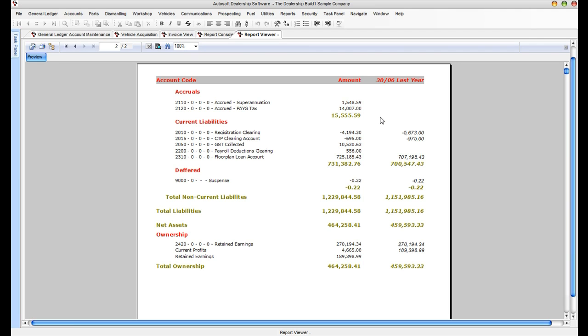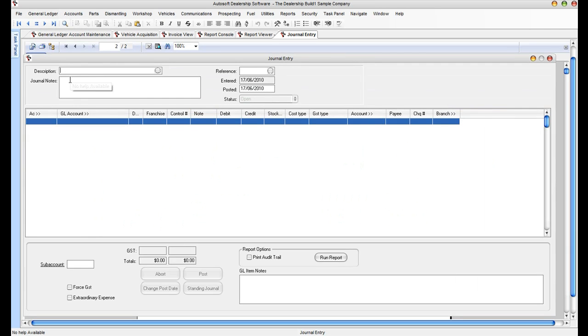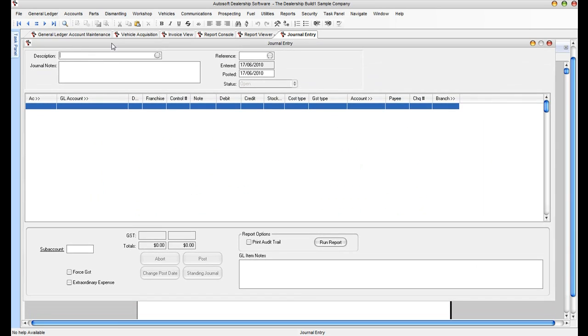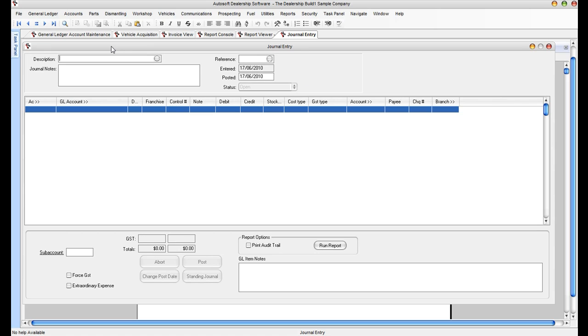The best way to do this is by way of a journal. Now, using the journal voucher, we need to give the transaction a meaningful name. I'm going to say March 31 BAS payment. I'm going to post it on the 31st of March too. I'm going to show you why I'm going to do that in just a second. You can post it on the date that you draw the check, but I'm going to post it on the date that ended the period, just to show you how things reconcile up.